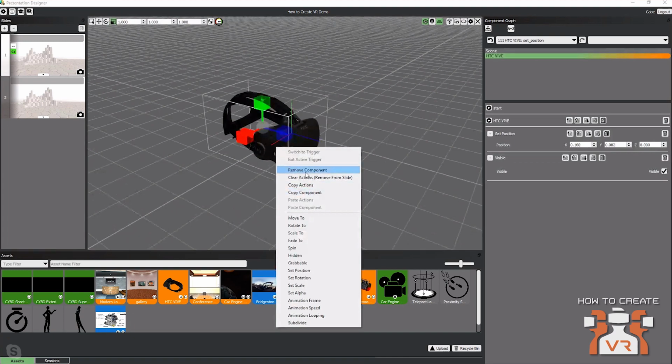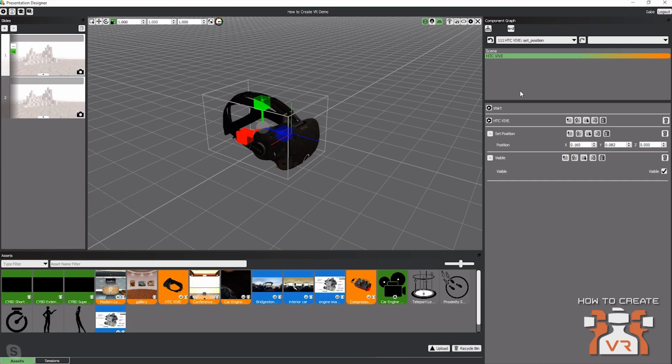I do have one last question. Well, I lied. It's not one last question. I have one more question. On the scene on the right-hand side under components, those are all the components in your scene. Can you rename everything? Can you rename your scene? So if you have 100 slides, can you say, hey, this is the entry scene, this is the whatever scene, so that you have a way of organizing that?